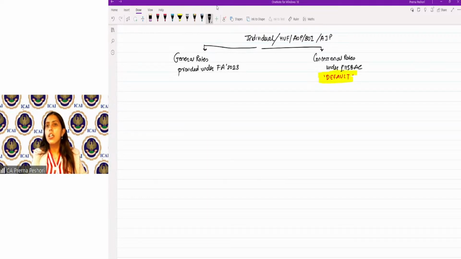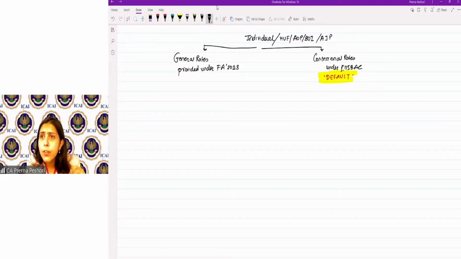Now, if you were going for the general rates of tax for an individual, at that point of time, when there is capital gain under 112, 112A, 111A, so then do you apply the general rates of tax or the special rates of tax? You apply the special rate of tax for the special income. For the income for which the specified rate is there under the Income Tax Act, that particular rate will be applicable, and for the balance total income, the general rates will be applicable.